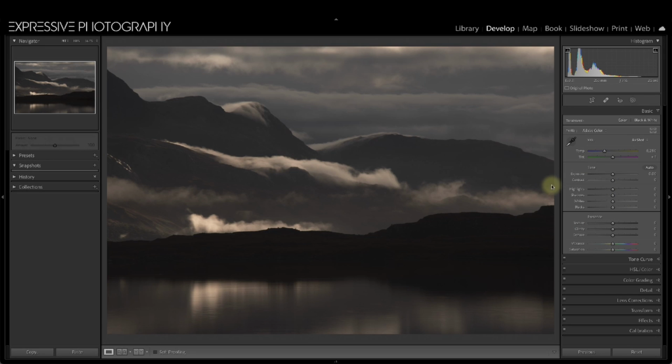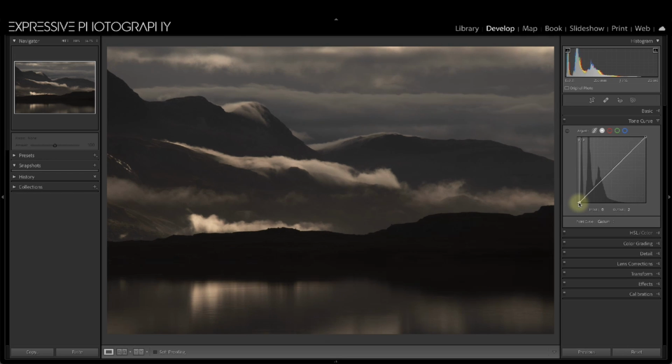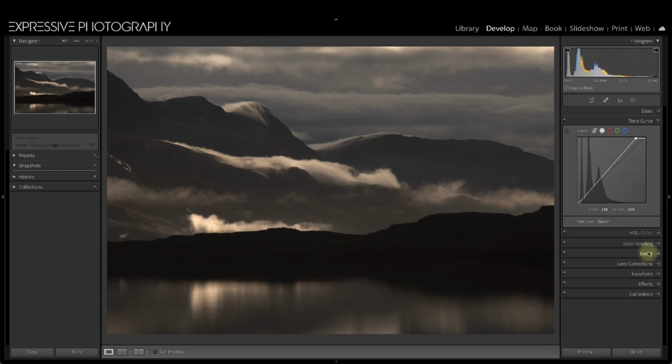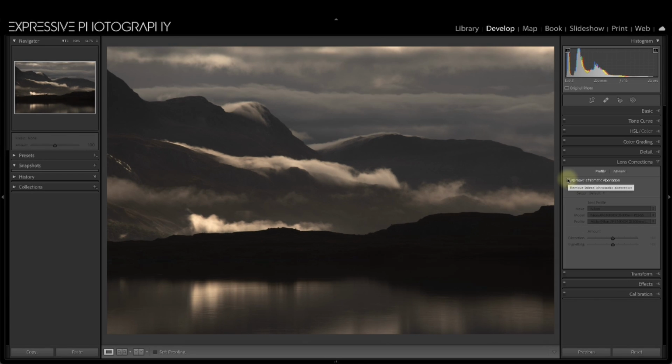So let's start by getting the overall feel, and this is something I'm a huge advocate of: not to start your processing with predictable, repeatable, repetitive steps. So it's not a case of I'm always going to start by neutralizing the white balance or creating a black point and a white point, for example. I don't necessarily always want all of those things to be done. Even things like lens corrections, I don't actually default to them. I want to choose whether I want the lens corrected or not.